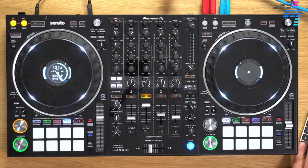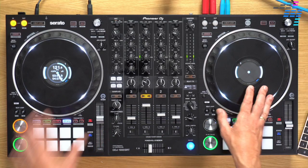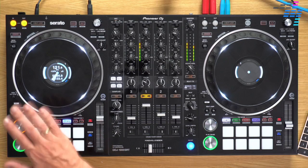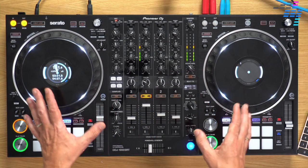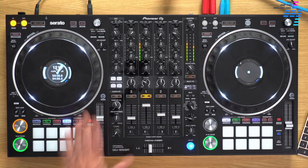Meanwhile, we've been talking about the Pioneer DJ DDJ-1000SRT, the exciting new Serato controller from Pioneer. We think it's pretty great, but you do want to look at some of the pros and cons before buying it because it is different to some Serato controllers. For some people, there might be features here that are either not the same or even missing that mean it's not the best choice for you. So think carefully, look carefully.